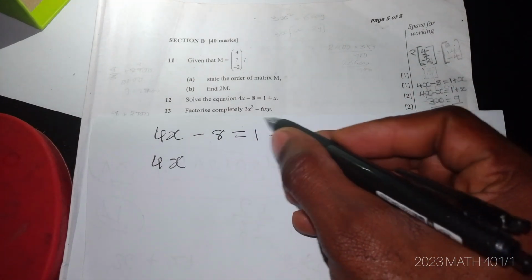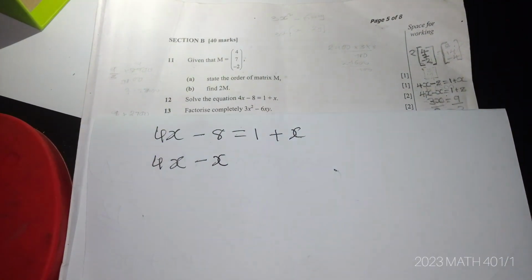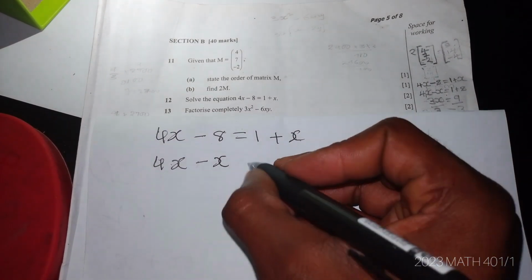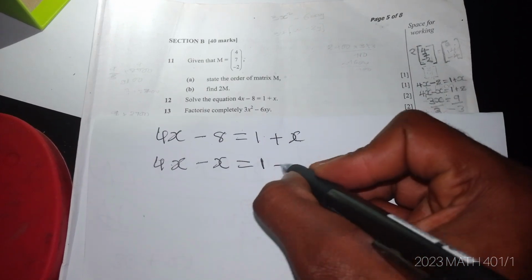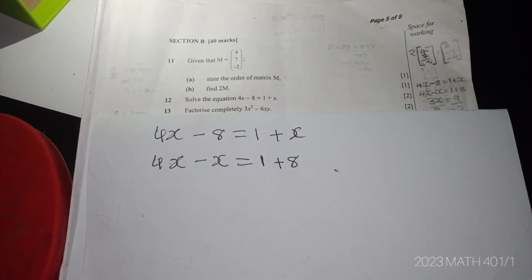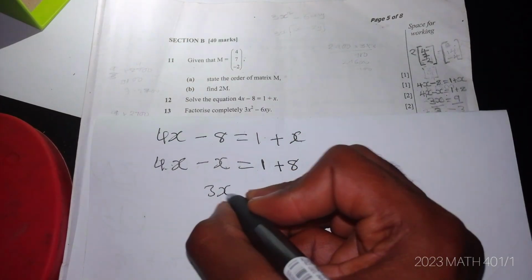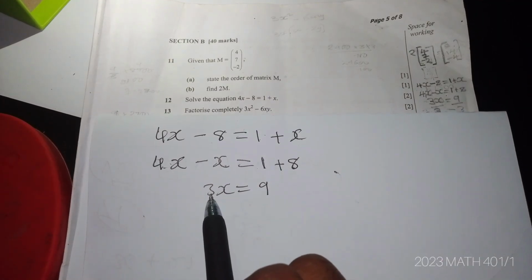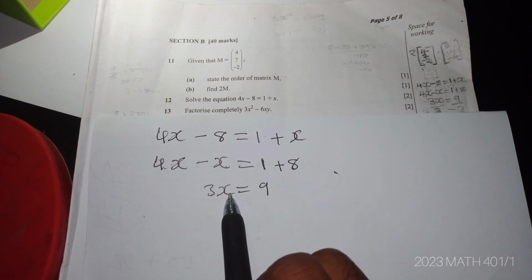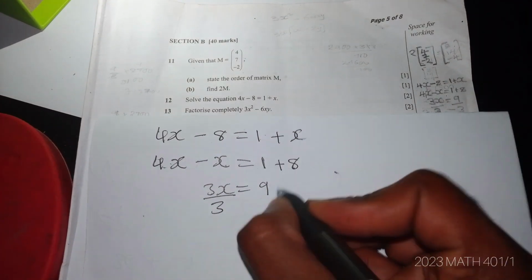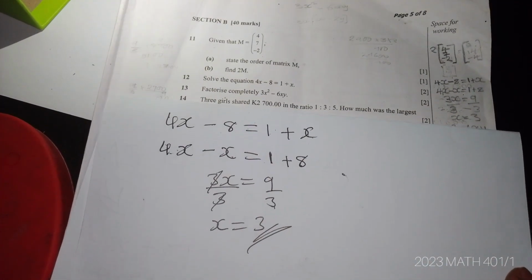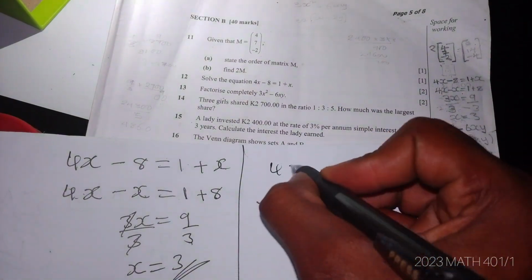I know that the moment I bring this x this side, I'll get a positive number because the bigger number, which is 4x, will be positive. And I know that when I take the 8 to the other side, I'll get a positive number. So I'll show you both methods. So this minus this will be 3x, then this plus this will be a 9. To solve for x, you have to get rid of this 3 because you want your x to be all alone. You do that by dividing both sides by 3, so that your x is 3, and you're done.